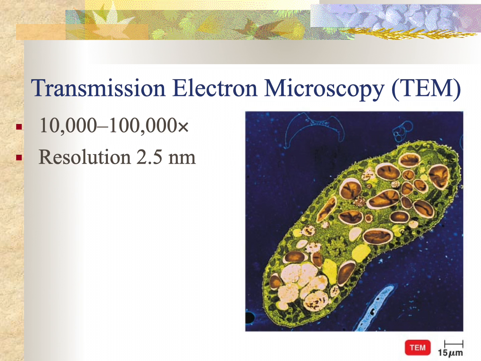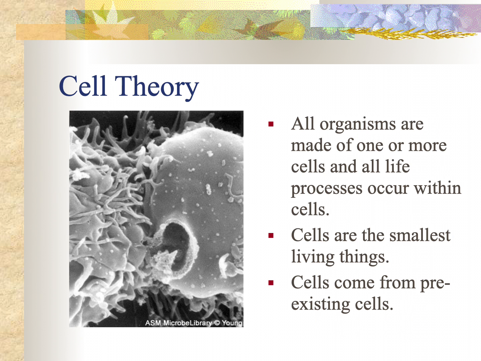The other type of electron microscope shines electrons right through a sectioned specimen. And again, this has to be stained, but here we can get to these really high resolutions. And so really good for seeing stuff. So when I talk about cell features, I'm kind of saying, here's what we saw with the light microscope and the electron microscope. All right, so cell theory, this is a really, really crucial thing.